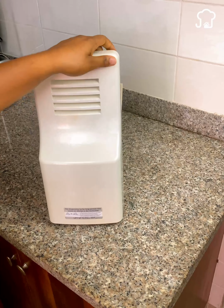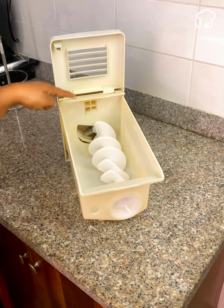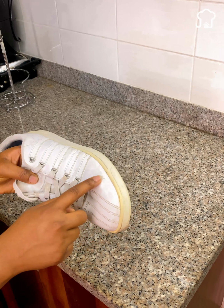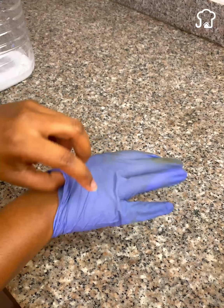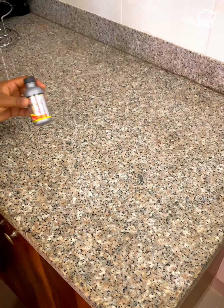Almost everyone has had it that after a while, the plastics of the appliances tend to change color and turn yellow. This reduces their beauty and makes them look ruined even if they are in good condition. Today, I will show you an incredible solution that will help you return the color to these plastics so that they look like new, quickly and easily, and using only one ingredient.